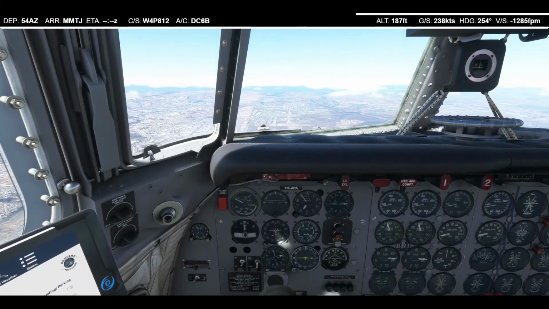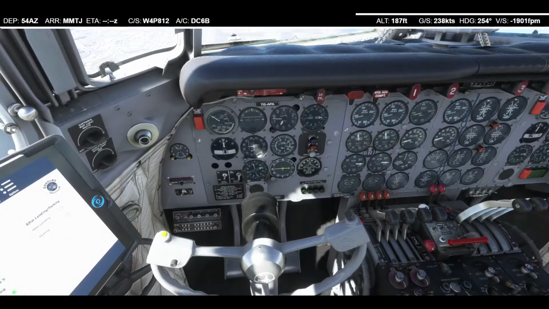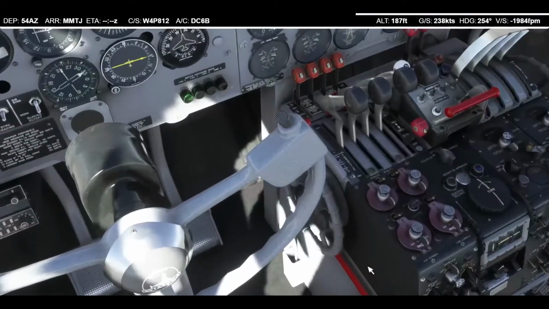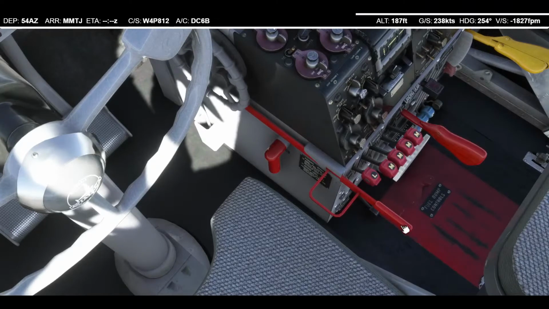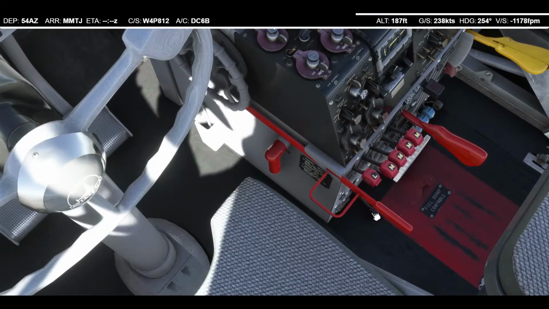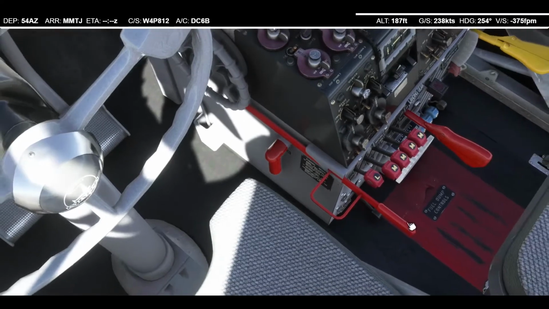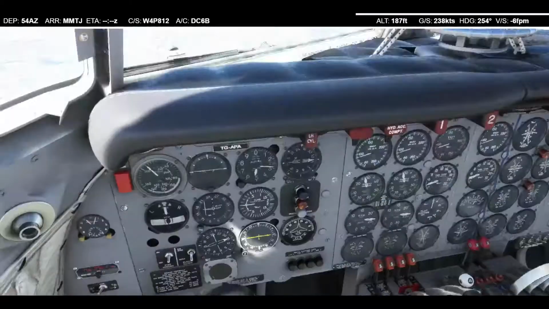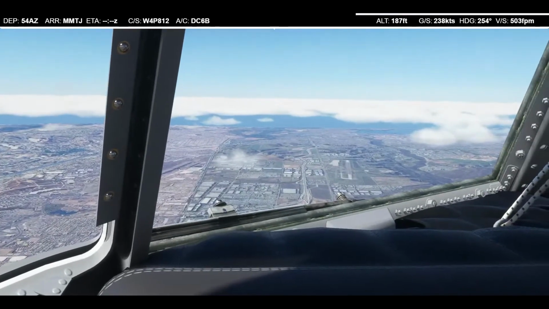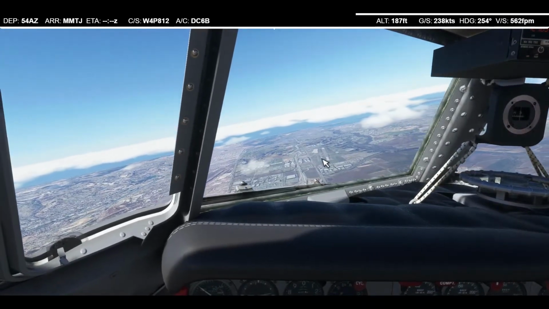Throttle down a little bit. Well, the throttle is not responding. That is never good. Am I missing anything? How do you operate this thing? Okay, so we're going to have to fly the pattern in any case. That's no problem. We can turn ourselves. That's good.